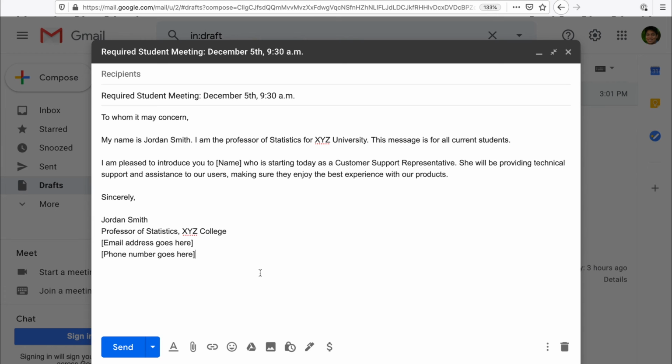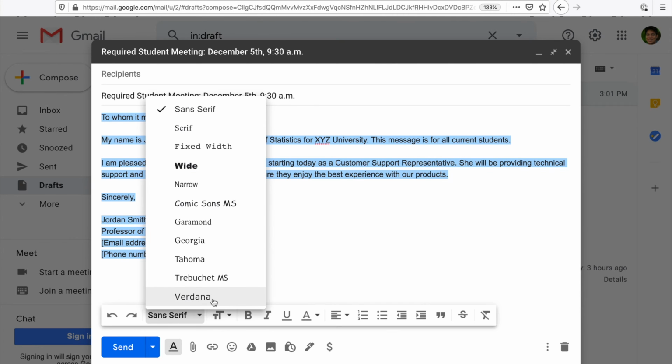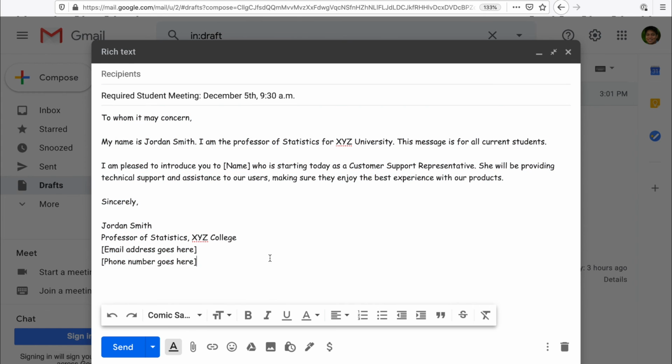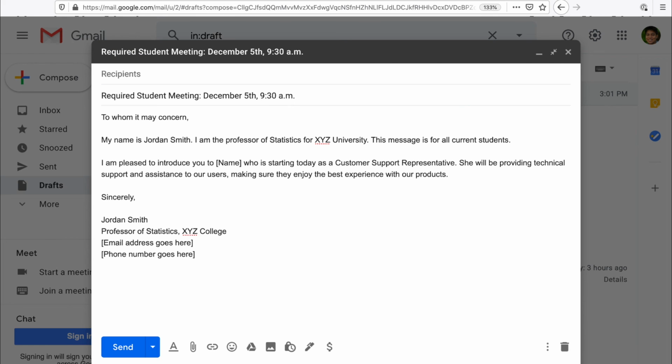Although many modern email platforms allow you to use so many different fonts, it's best to stick with a common, readable font like Verdana. Let's go here and you're going to see Verdana, Georgia, Tahoma. Because if you use something like a novelty font like Comic Sans, it will look very informal and nobody will take you seriously. So before you send the email, you have to check that there are no spelling errors, mistakes in any name, typos, or grammatical errors. A sloppy email full of mistakes makes a bad impression.